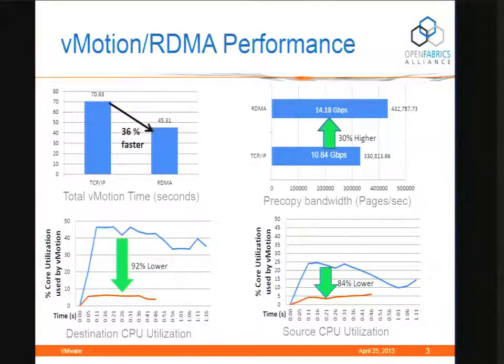Now this was PCIe Gen 2, and this was the previous generation Mellanox ConnectX-2 adapter and a non-optimized TCP/IP stack. So I'm sure we can push higher both on the TCP/IP front and the RoCE front. The most significant savings were on the CPU utilization front because of the benefits of offloading that RDMA offers. On the destination side, we used 92% less CPU for just the live migration parts of it, which means that 92% of the CPU is now available for hosting additional virtual machines or more virtual CPUs than existing virtual machines. Similarly, on the source side, we saw about 84% lower CPU utilization.